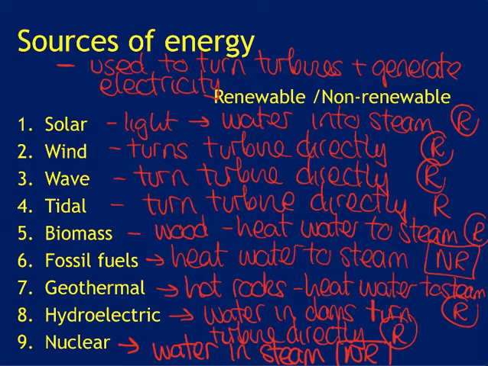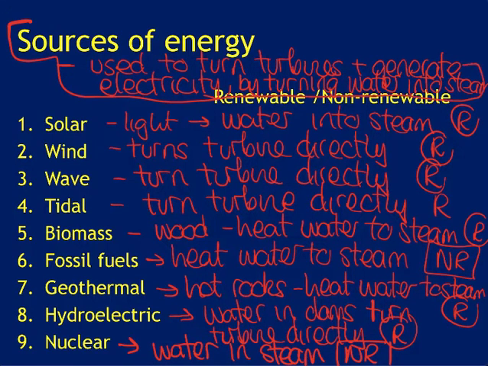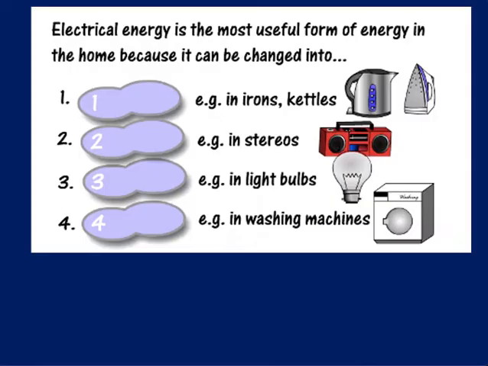Okay, so again, we'll go back. Sources of energy, they're going to be used to turn turbines and generate electricity, and I'm just going to add in the fact by turning water into steam. Okay, because that is our main big ginormous use for all these different sources of energy.